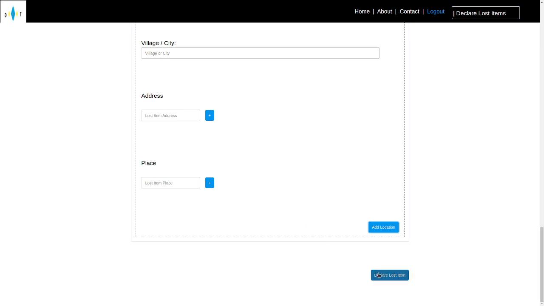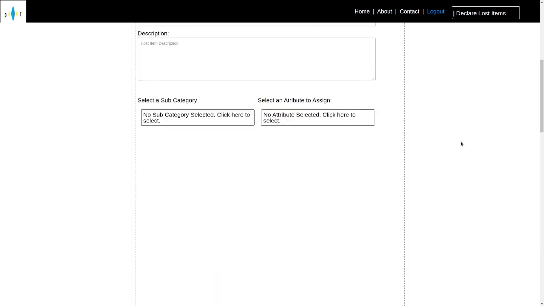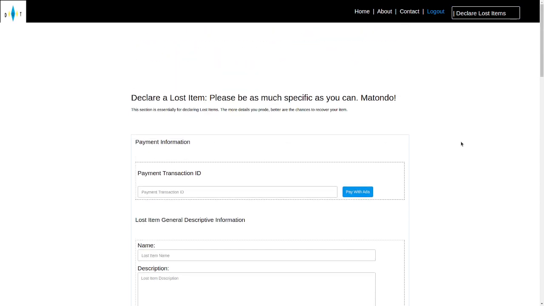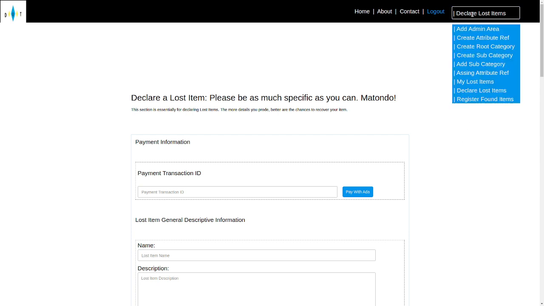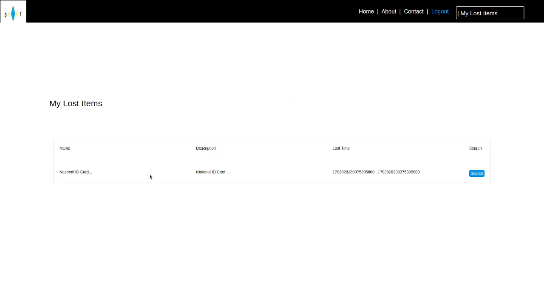So next, we're going to click on declare lost item, and this happens successfully. So at this point, we can then navigate to my lost item page by issuing this command there, and we should be able to see the lost item that we declared appear.